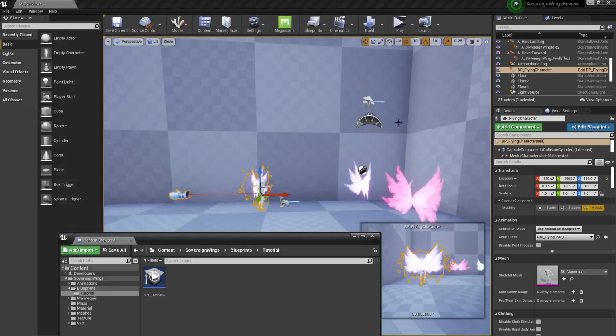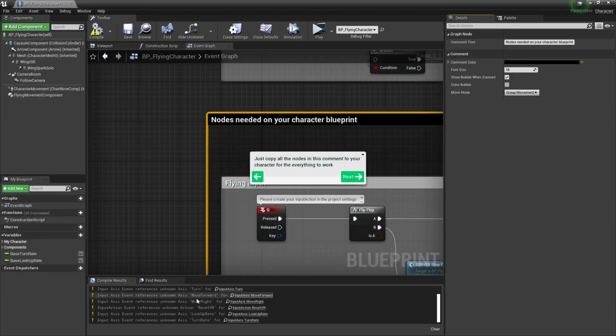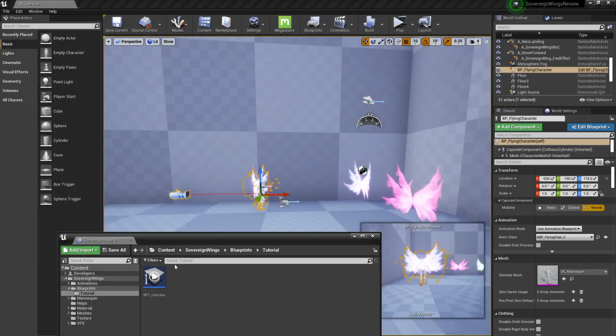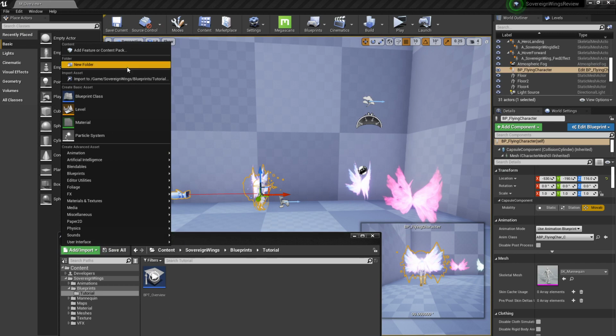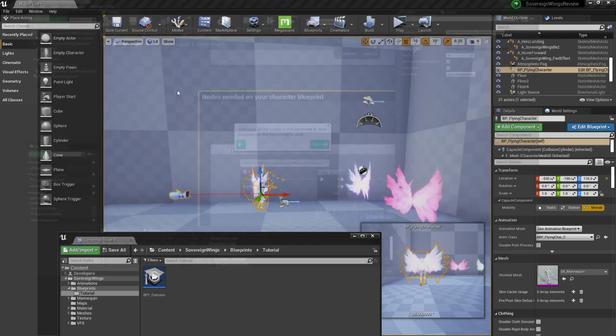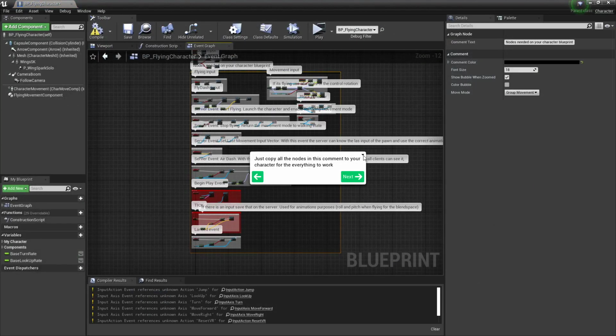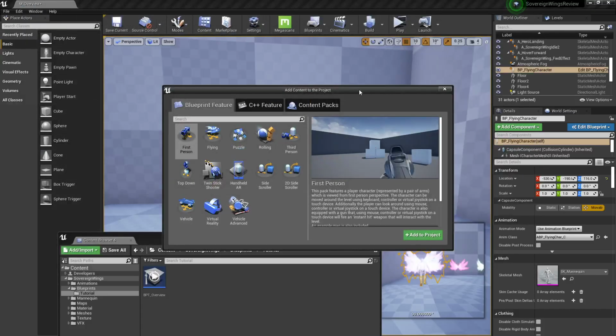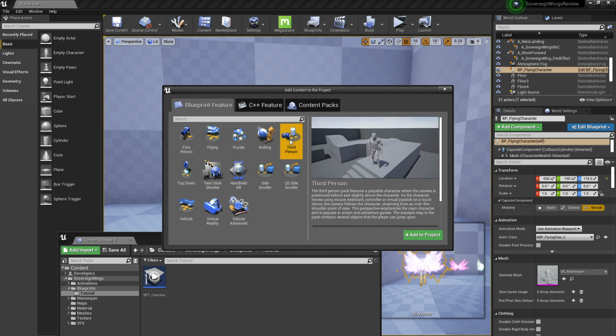So if we just want to set up those inputs really quickly, we could just import, add a feature or content pack. Let's close this so it's not popping up every time a window opens. And in the featured examples, here it is, the third person.